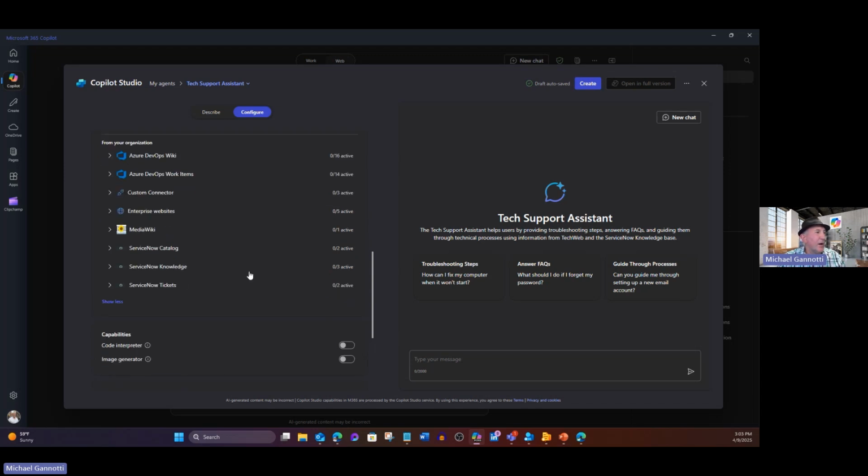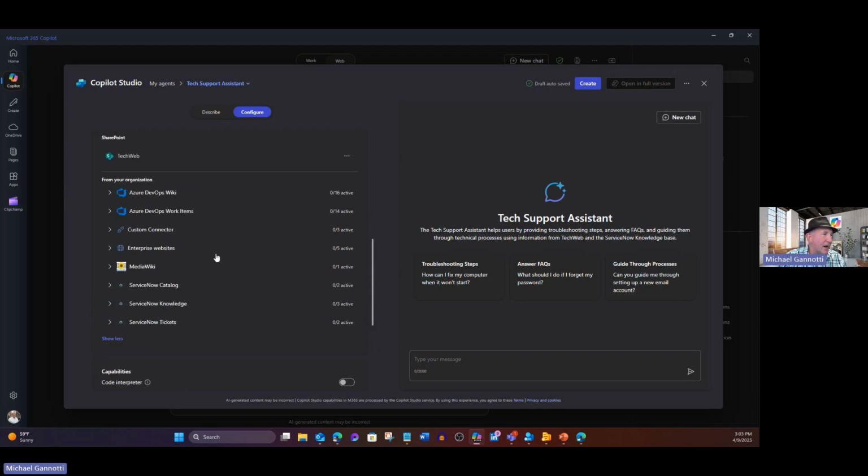So you can see on Microsoft, we have Azure ones for DevOps, enterprise websites, MediaWiki, ServiceNow catalog, ServiceNow tickets, IT folks, and then knowledge, right? So let's say I'm a physician. I want this thing. I want that knowledge base because I don't know all the tech stuff for my computers. I'm going to select the drop down. And you can see here it has the help desk, the knowledge. I'm just going to go ahead and select this top.